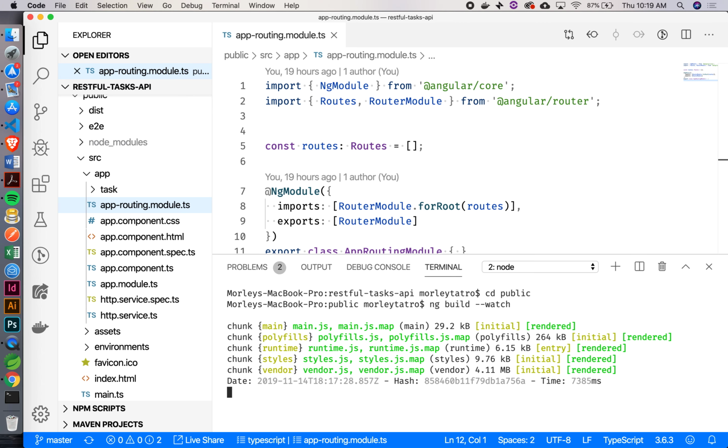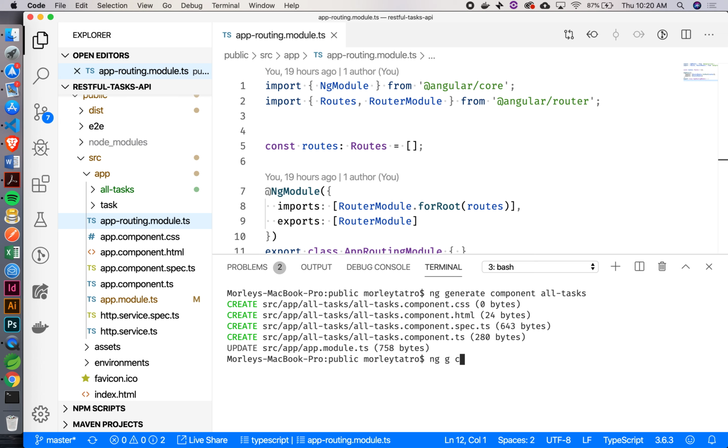Okay, so we'll go all tasks. Okay, excellent. Then we're also going to generate a single task component where we can just view one task. So let's go ng g c this time for short. Single task.